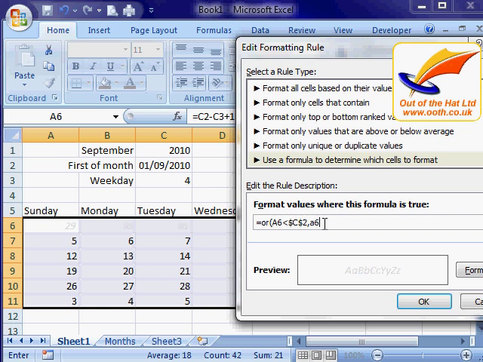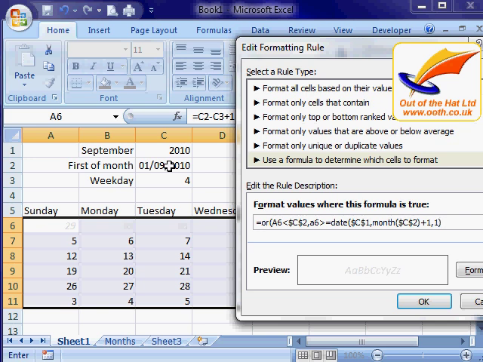A6 is greater than or equal to, and now I want to say the first of the next month. So let's use the date function. The year is just simply what's in C1. The month, now I'm just going to take, there's another function called month, and I'm going to take the month out of the date that we've already calculated. So that just simply extracts that month. So that'll give me a 9, but actually what I want is the first of the 10th, if this is the 9th, so I'm going to add 1 to that. And then I want the first of the month, so there's the day.